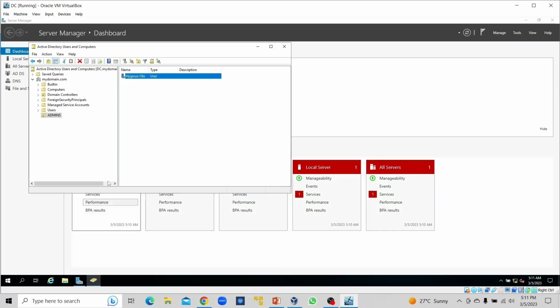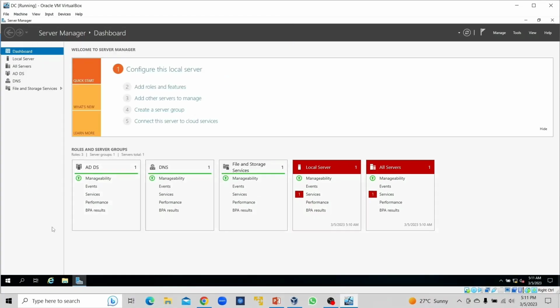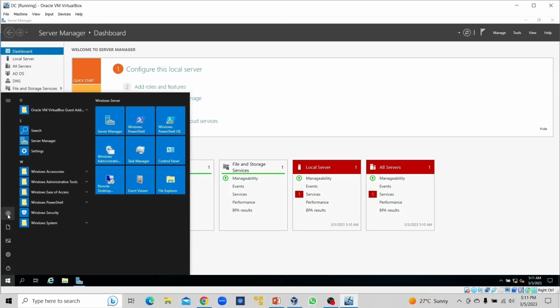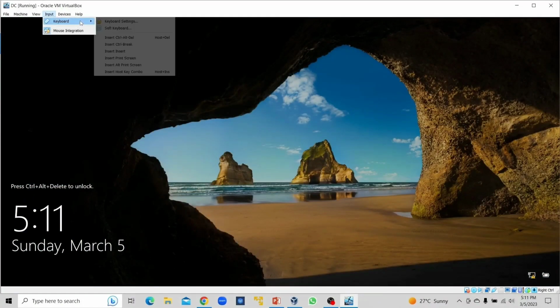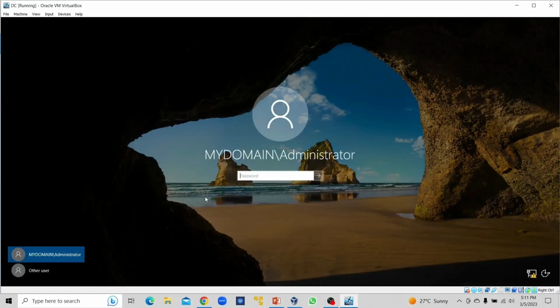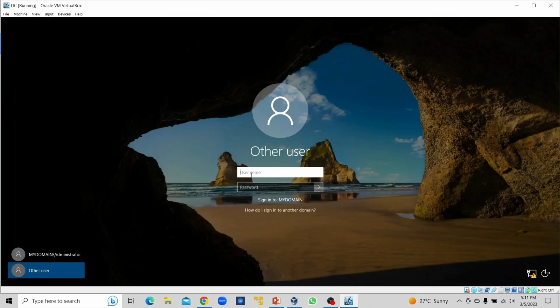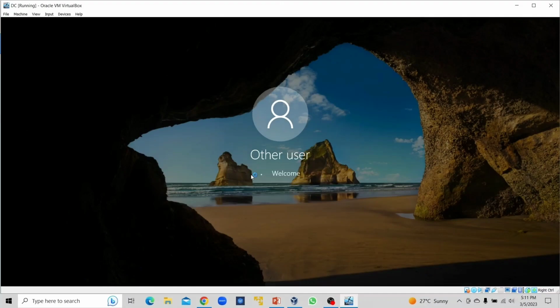So once this is set up, I'm going to exit this and log myself out so I can log in with the admin account that I've already created. Sign out. So first we'll go to input, keyboard, control delete, and then instead of logging in directly from this built-in admin, we go to other user, and then the name I use there is this. Now this should be capital O. And then make sure you insert your right password, and then boom, we are in.